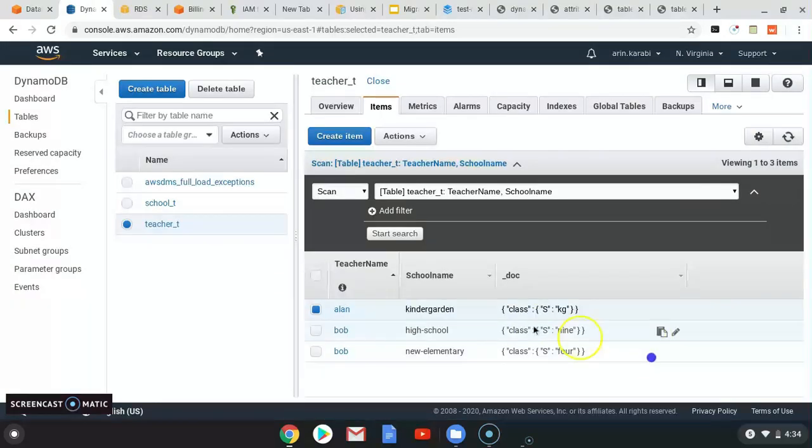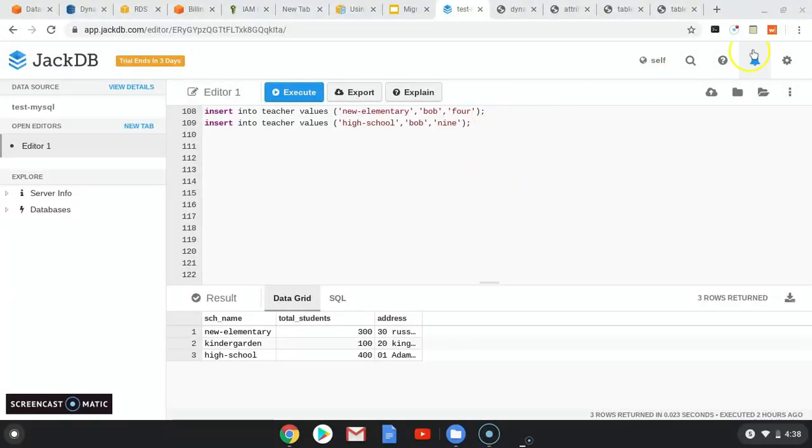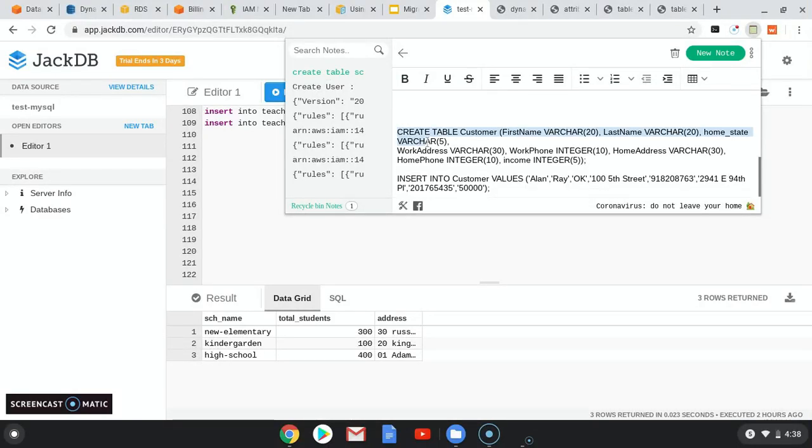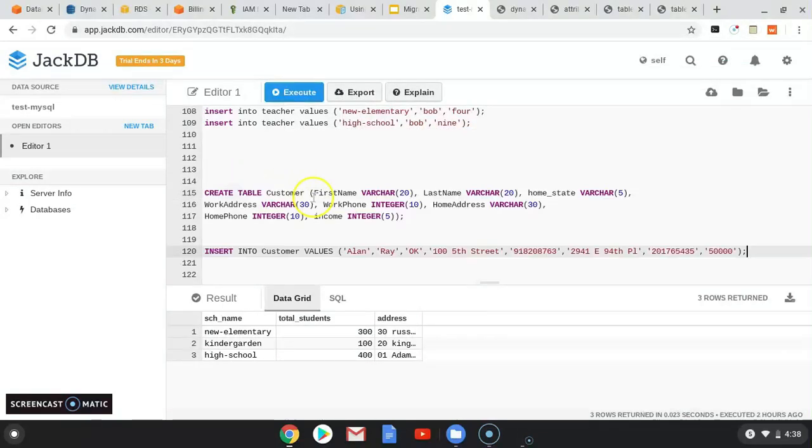Okay, that's good. In the next section I'll be creating another table, and in this table mapping example I'm inserting a single row into the table and I'll be showing the table mapping. So let me copy these things.